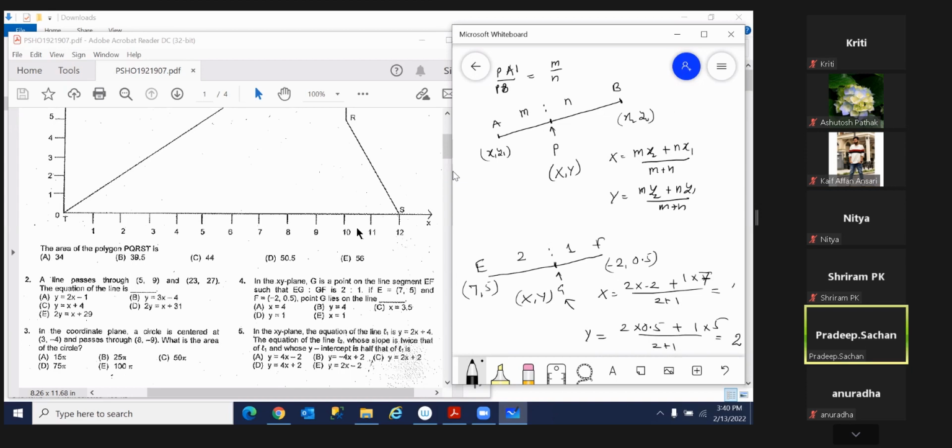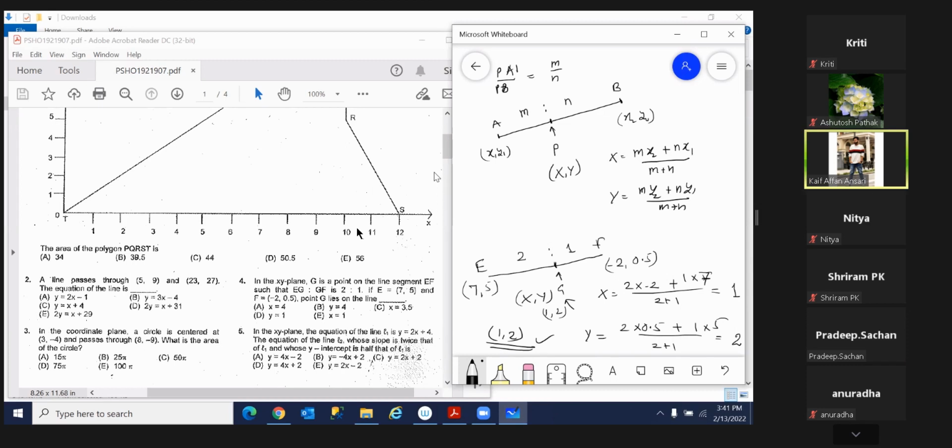Like our earlier example, if you remember, we were saying line 3x plus 4y is equal to 12, and we were saying that the point 0, 3 is lying on the equation. Meaning this point 0, 3 is on the line 3x plus 4y is equal to 12. So if your point satisfies the line equation, this means your point will always lie on the line. Clear? Yes, sir, clear.